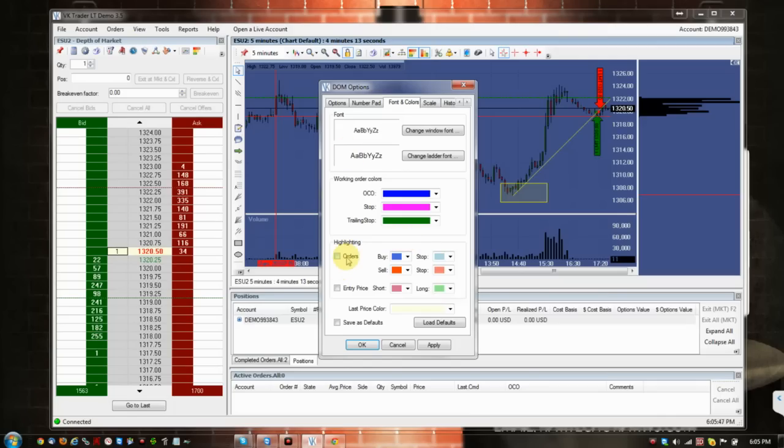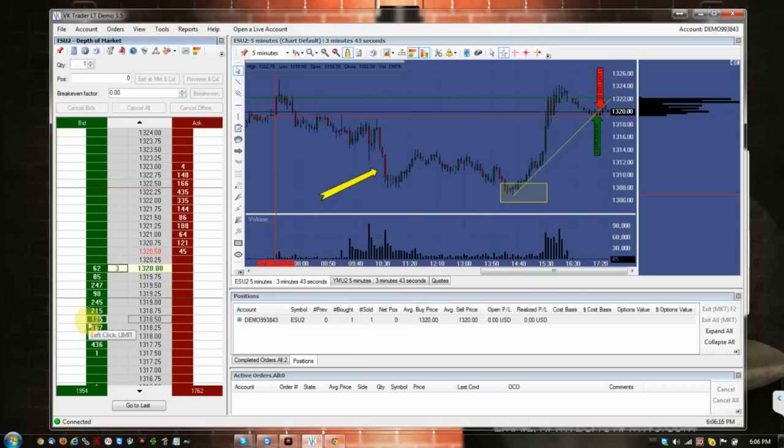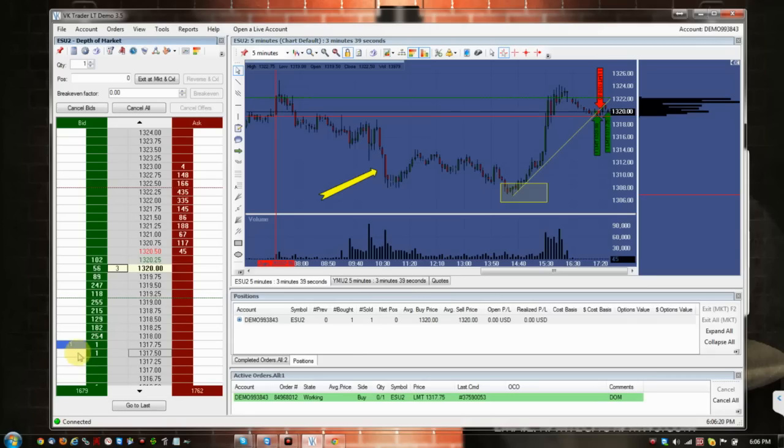The other thing I like to have is the coloring. I want to have a coloring scheme for my orders, and you can change that to whatever your taste is, and for my prices. If I'm short, I want this faint pink color at my average price. If I'm long, I want this faint green color at my average price. And you can save those as your defaults. Okay. And now, if I put an order out there, see how it's blue as opposed to the way Johnny's been showing it.